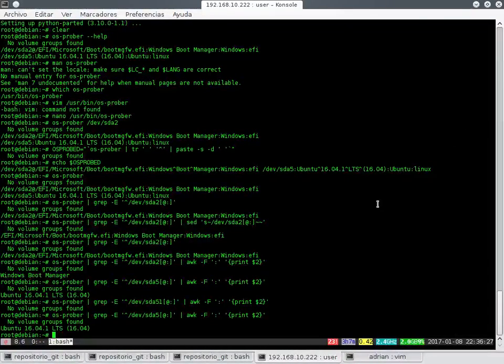We can check if it's Linux or not. But I'm a bit deceived that this is working. This is not showing the exact version of Windows. It's a bit strange. I thought that os-prober did a good job on showing the right one.